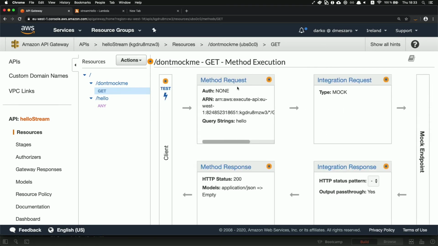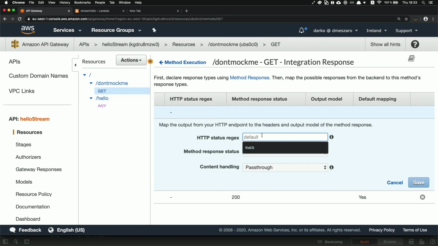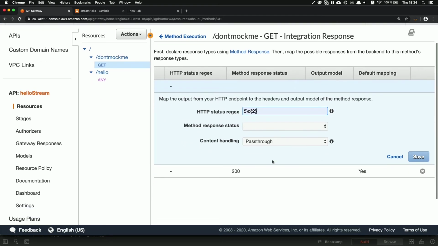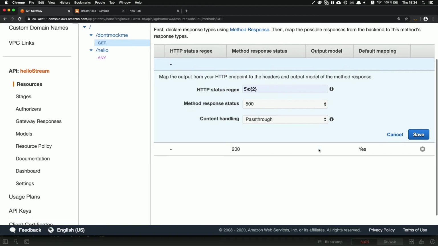Going back to method execution and integration response, I'm going to add something. I'm going to use a regex here, because I want this to apply to any 5xx call. I'm going to make sure I choose this one. Pass-through should be the same, and click save.